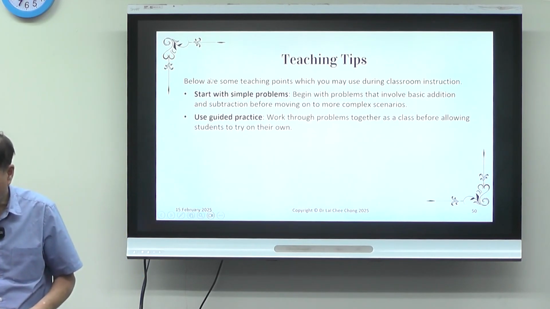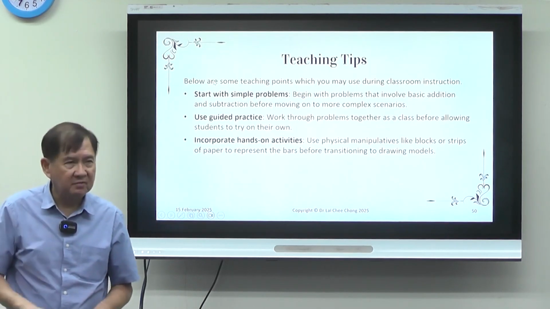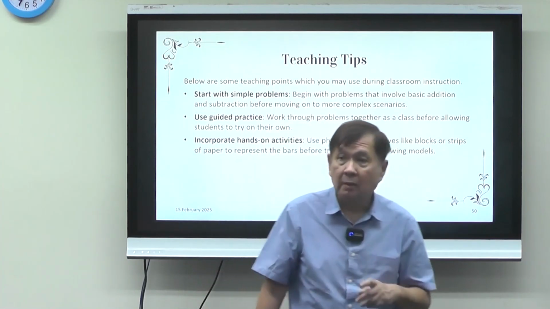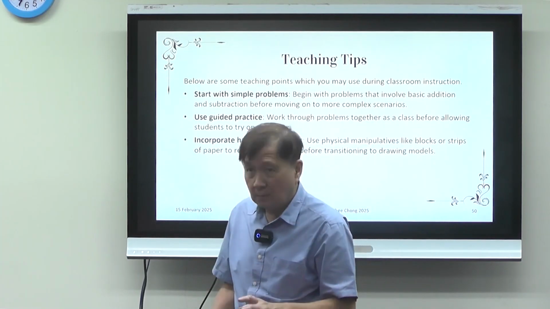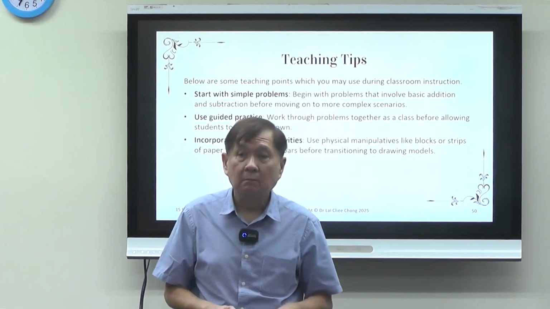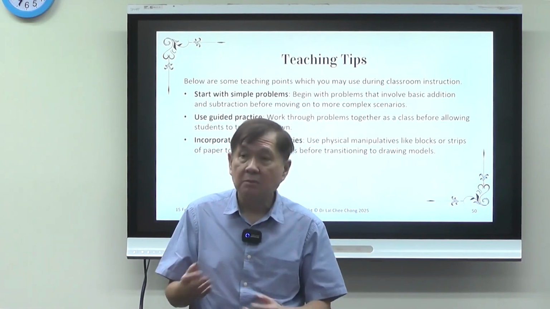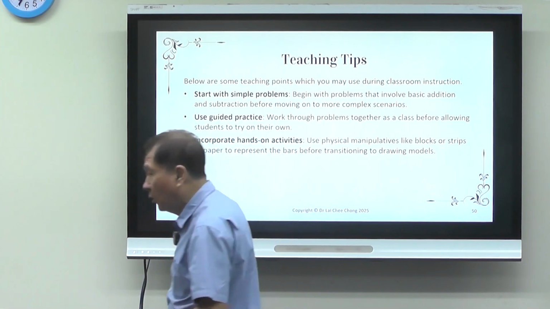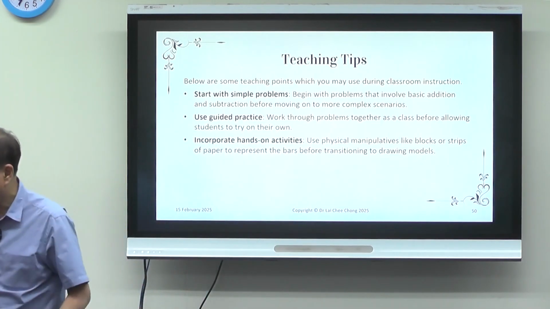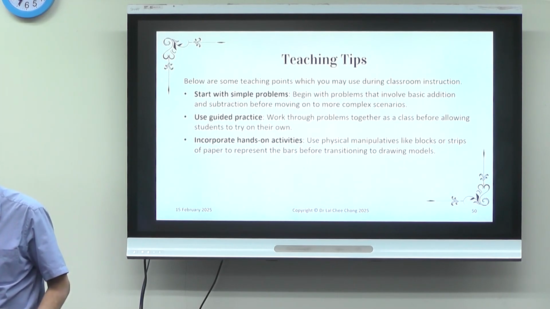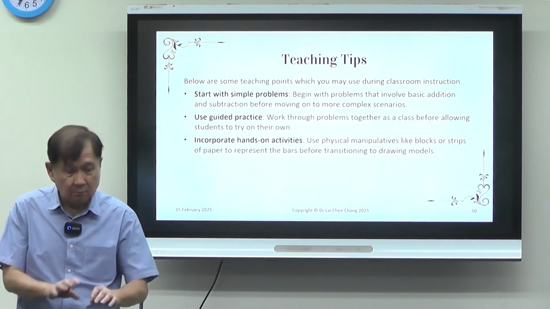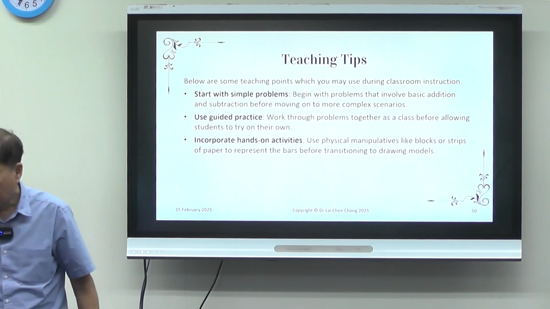After that, of course, incorporate hands-on activities. It's good to have hands-on, especially for the younger ones, grade 1, grade 2. Hands-on is a good learning tool, by the way. Give them counters, pebbles to play with, and they will make comparisons, more or less or whatever. So hands-on is a good way of learning. Blocks, strips of paper, you can use them to represent bars before they go to drawing. So they can play with it first, then they draw the bar model.